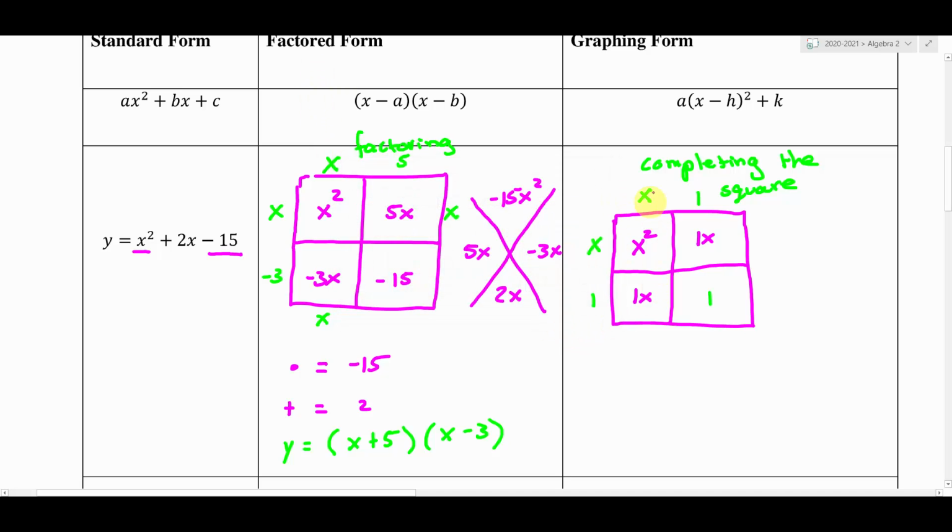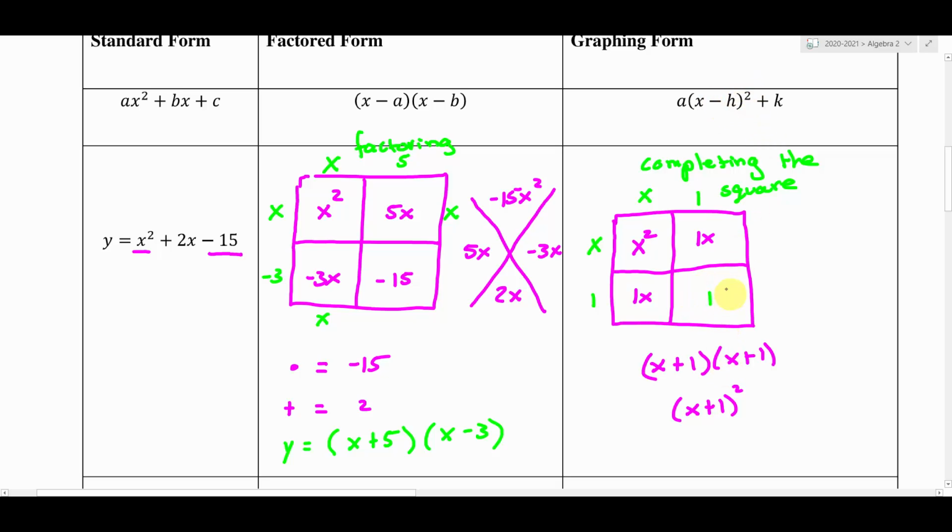So I'm going to switch back to my other color here, and you're probably already recognizing that there is an issue going on. If I'm writing my factors, what I get is x plus 1 times x plus 1, which is the same thing as x plus 1 squared, because it's x plus 1 times itself. So that's x plus 1 squared. And we're starting to look like this thing. We see our parentheses squared.